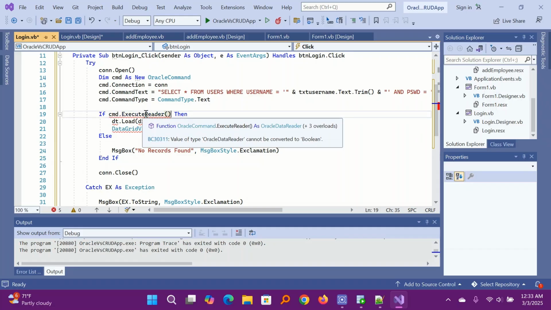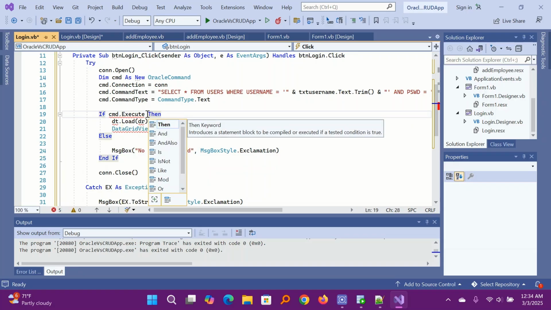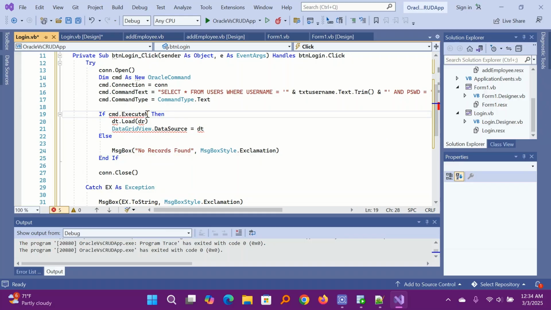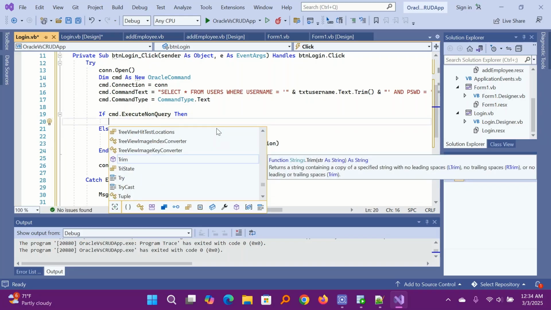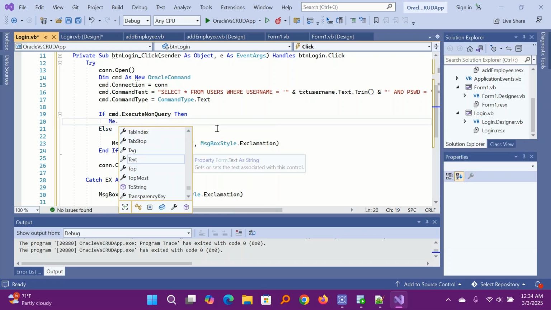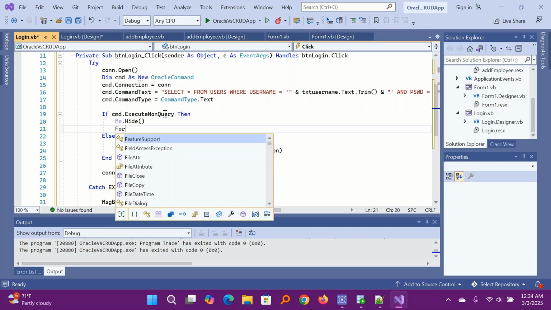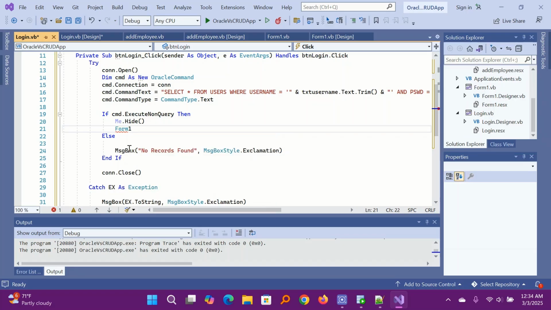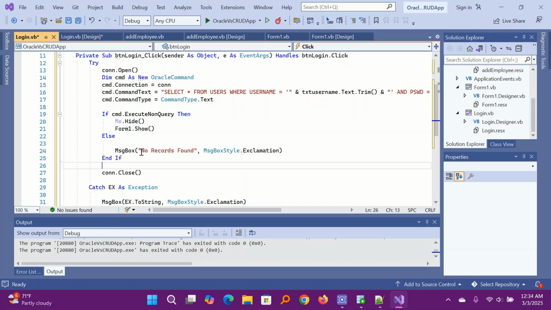If execute non-query, then I make sure I say Me.Hide to hide the login form, and then bring in Form1. Not ShowDialog this time, this is a Show.